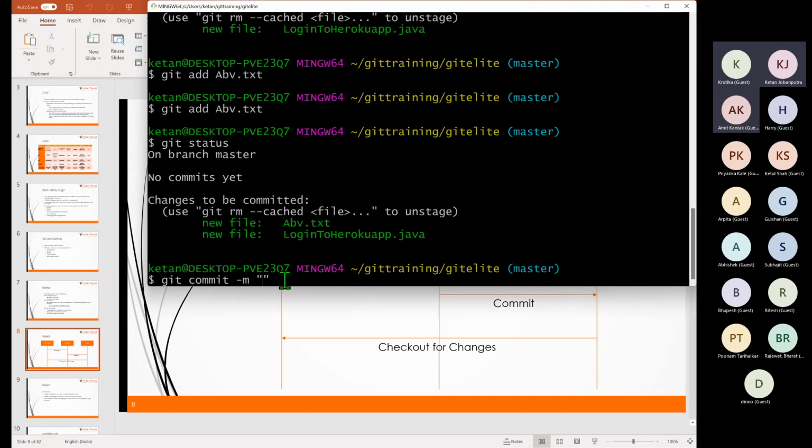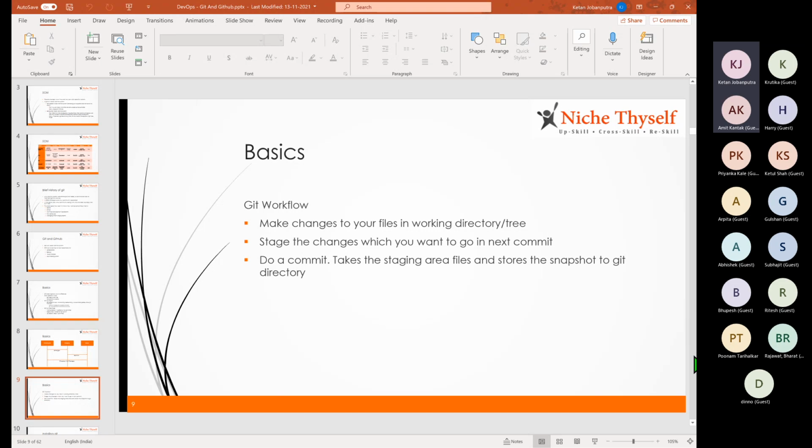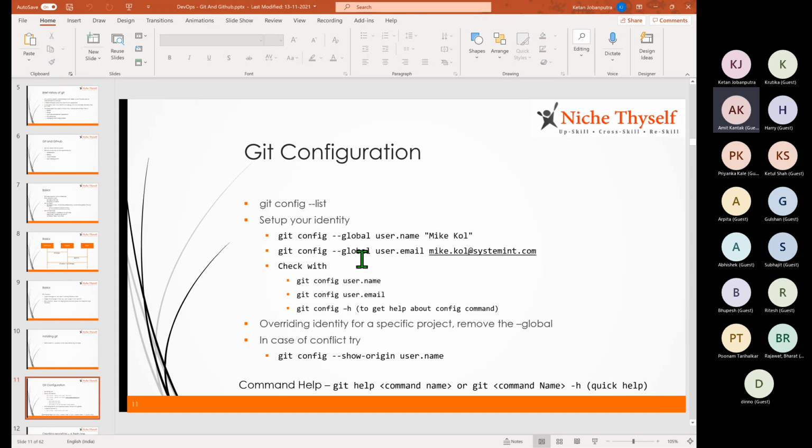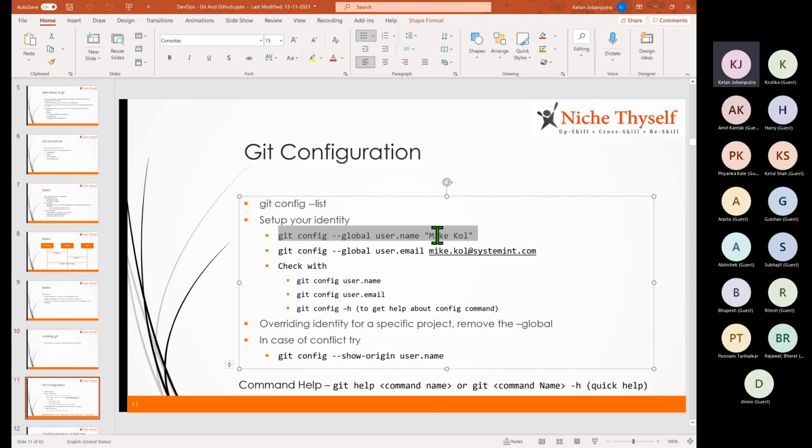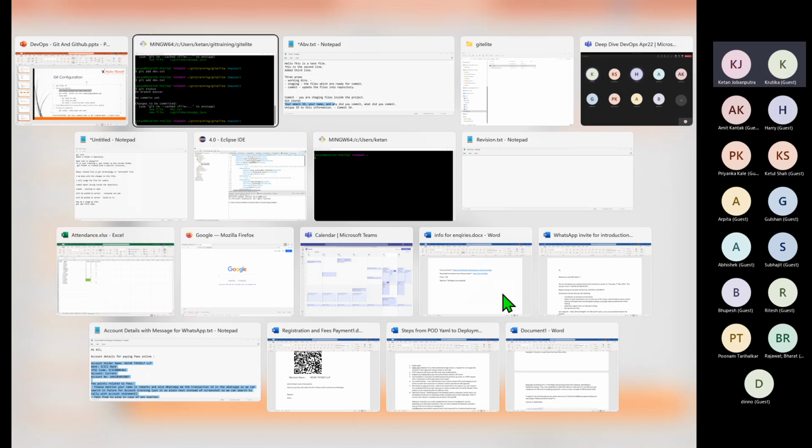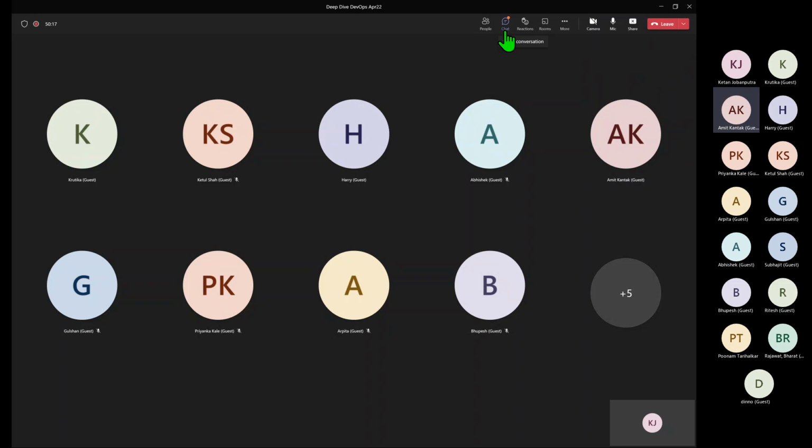So what we have to do is remove this git commit command. Before that, set your email ID and name. How do you set email ID and name? I'll send certain commands on the chat window. Can you see my screen? git config --global user.name. Here you have to give your name. Don't give Mike's name. Type it in the Git Bash.